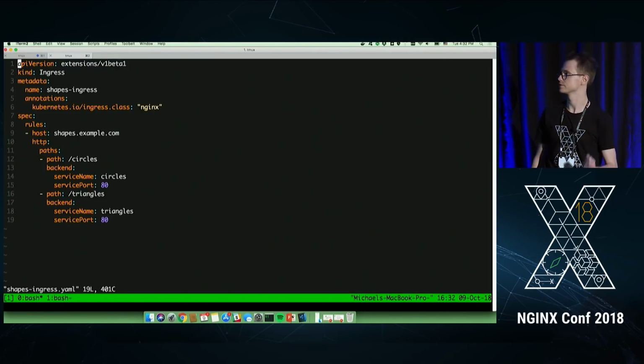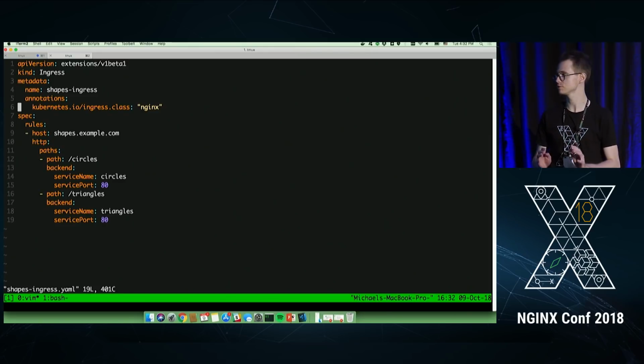So this is the same Ingress resource that I showed you. The only difference is this annotation, Ingress class equals NGINX. If there's any other Ingress controller running inside the cluster as well, it will ignore this Ingress resource, while NGINX will handle it because the Ingress class annotation is NGINX.